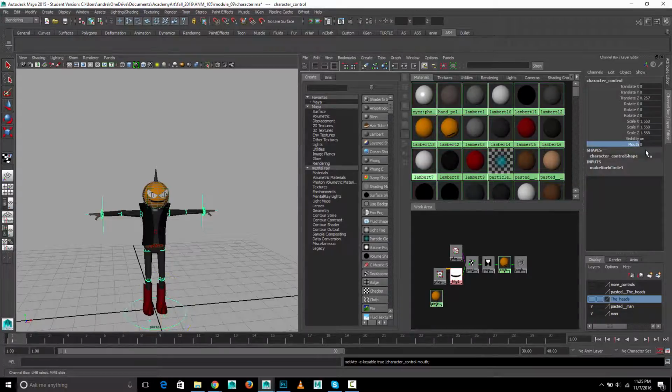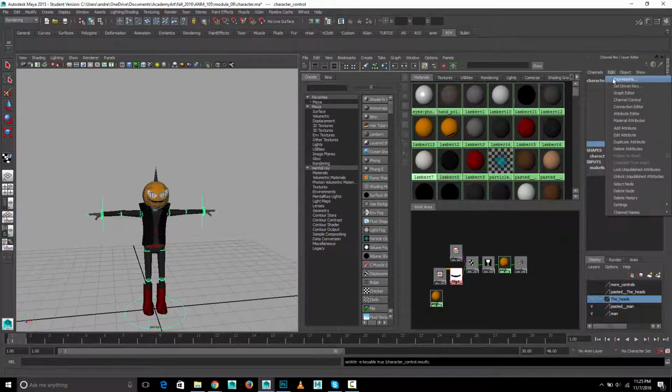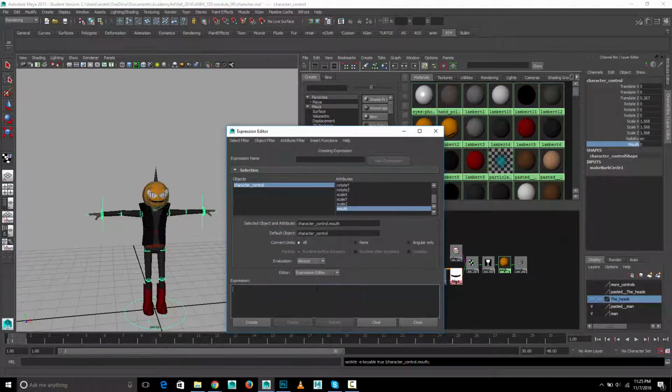So I'll click on the word mouth and do edit expressions, and paste that thing I copied, file1 dot frame extension. And I'll copy this right here, selected object and attribute, copy, paste, and I'll just put equals.